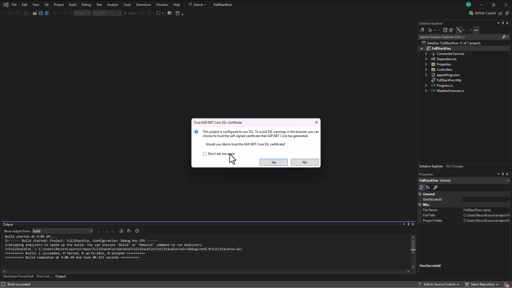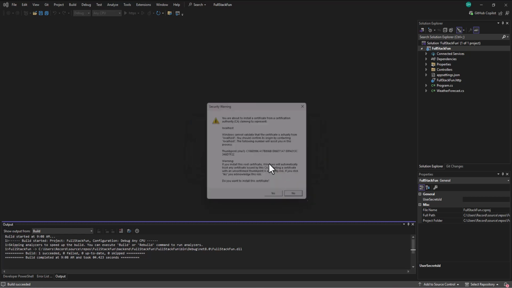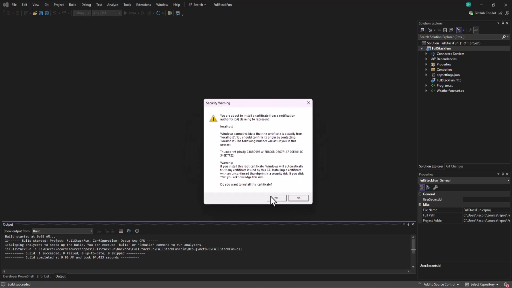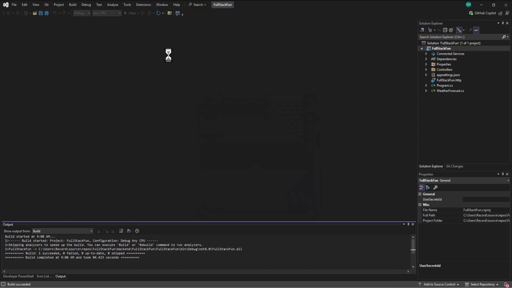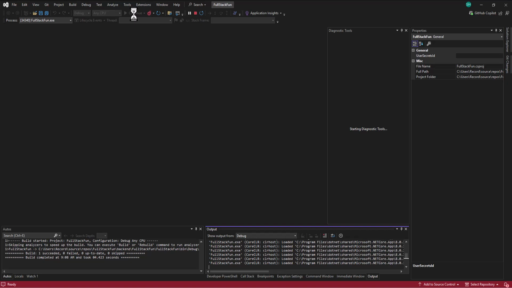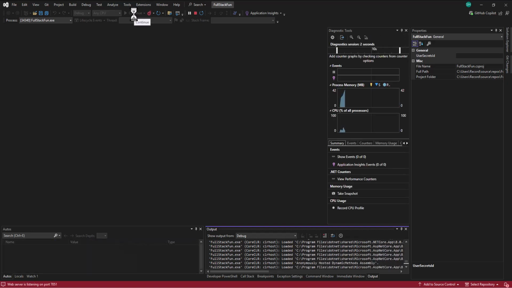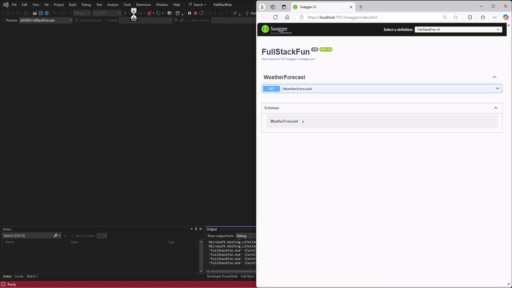And so we want to trust if we get these types of messages. Yes, I trust myself, right? I should to write this code. And so we want to say yes about the certificate to trust, so that it'll run HTTPS. Otherwise, you'll get errors when you run HTTPS, but you won't get errors when you run HTTP.